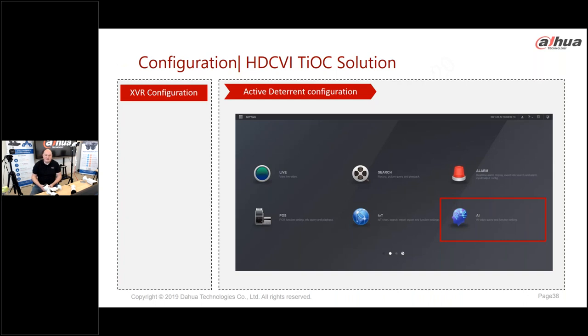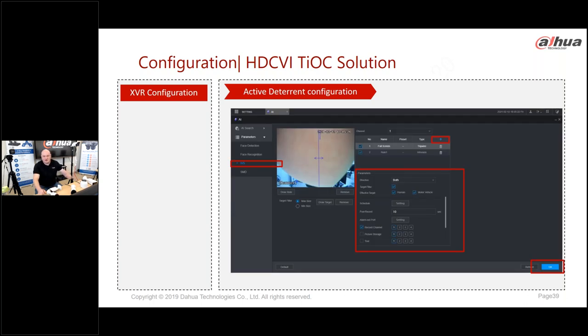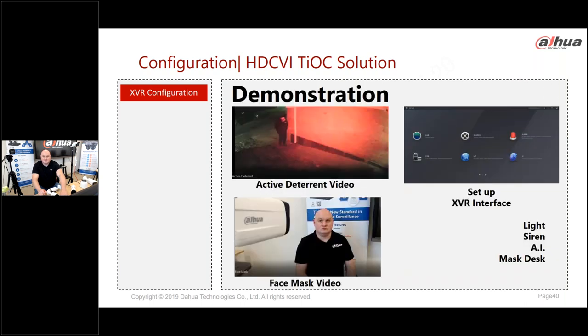Okay then, so this will be the active deterrent configuration, and I've got a few things to show you on that device. So of course we're going to log into the device, and activate the actual configuration. So that one is the active deterrent, so we're going to this. And then of course now I'm going to show you a couple of things as well as play with the interface. Now in this case here, the active deterrent, red and blue, that is a major power LED. Like on the webcam you can see that it's this top one here and it's tiny. However though, the power of it is next level, okay, completely next level. So let me just show you this.